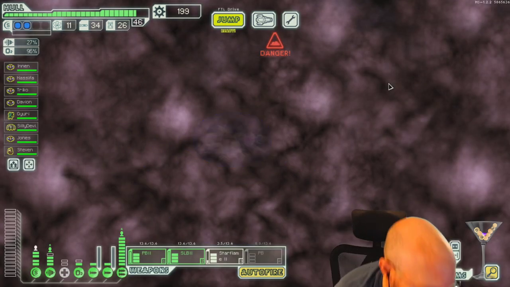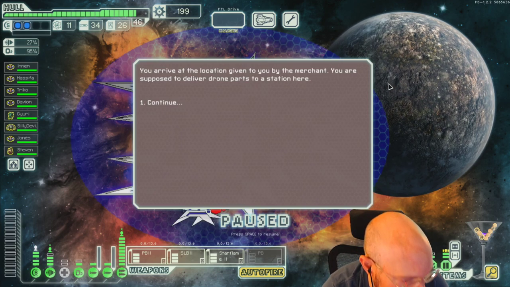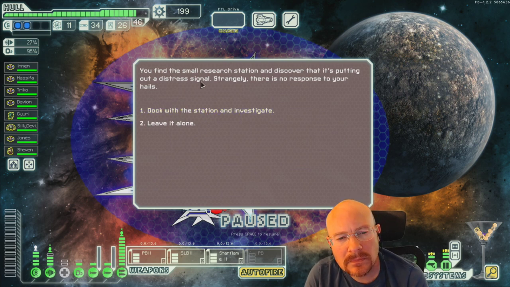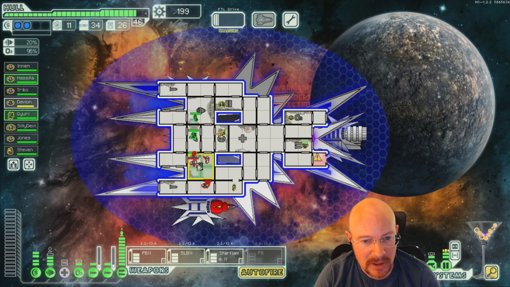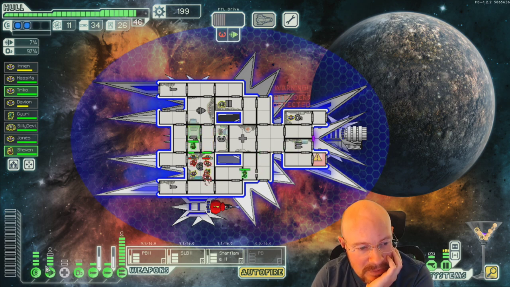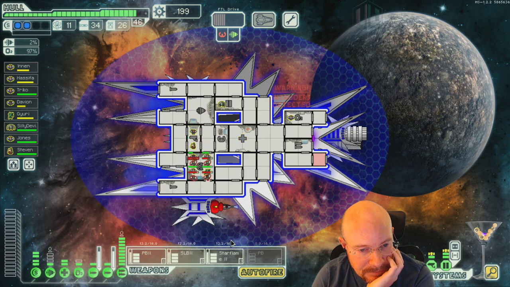Let's see if this is the word. Do you have any tips for vanilla hard runs? You can manage easy and normal, but there's just so little scrap on hard. Drag him back to the med bay. Okay, level 2 med bay I think kept us from losing crew there. General tips. I do have an FTL for beginners, but I don't know if that's enough help.